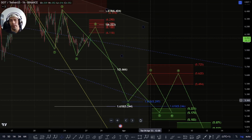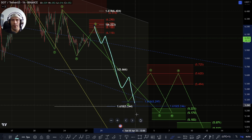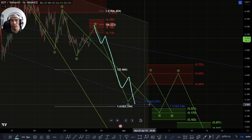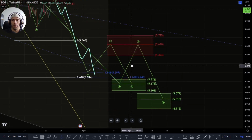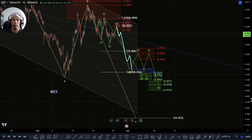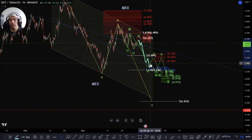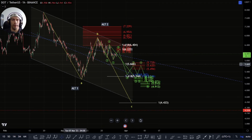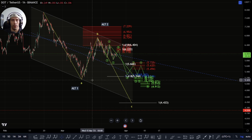If we get a more powerful five-wave structure down, something like this, where we form a 1, 2, 3, 4, 5, basically past this zone of this 529, then we could be looking for fourths and fifths to the downside here, which could actually look to push us down towards this $5 range to this $4.91 region, which would be quite close towards this 1-to-1. Looking at this move basically as an A, a B, and then C wave, potentially coming back into this channel line again, looking to potentially target out this area.